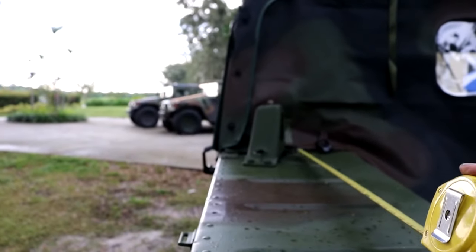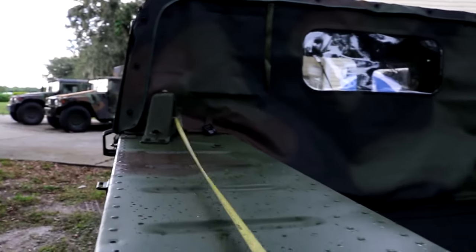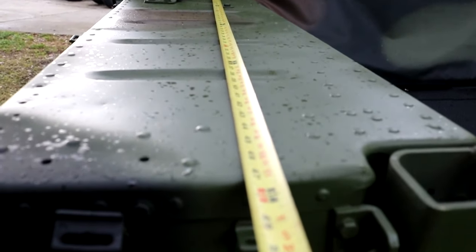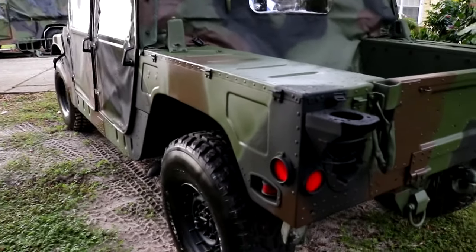is only about, let's see, it's only about 4 feet long. So we're gonna have to cut them down quite a bit.